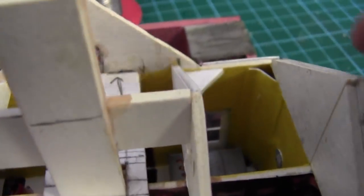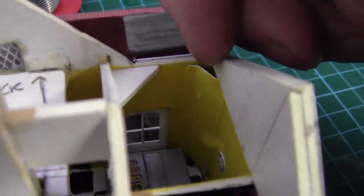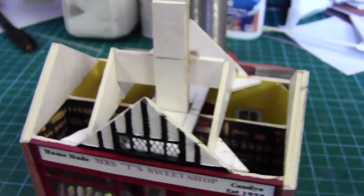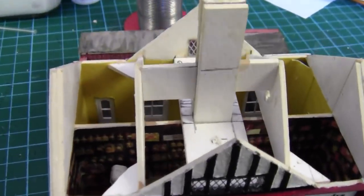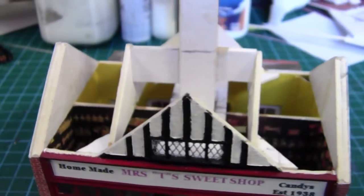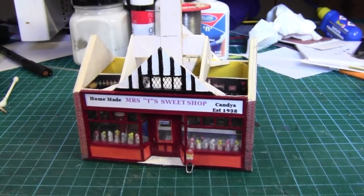So you remember that little hole I drilled in the corner in the last video, and all I've done is I put a piece of card, folded it at two right angles, and then glued it in situ, so the cables will come up through this little groove here, and then they will go through that little hole there and onto the two LEDs, one this side and one that side. So it's one of the tightest spaces I think I've ever worked in to try and get an LED into.